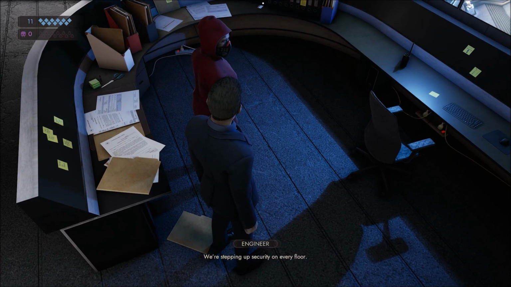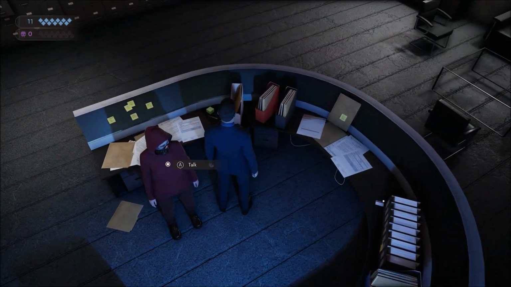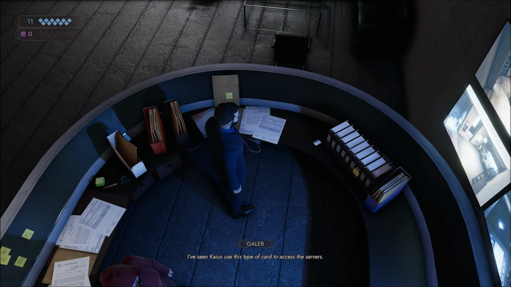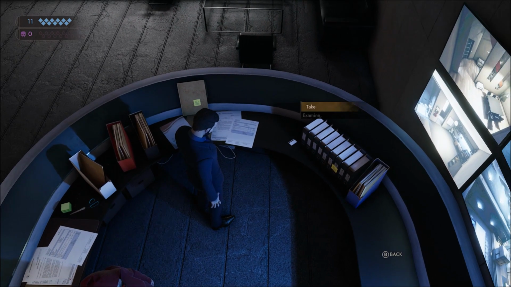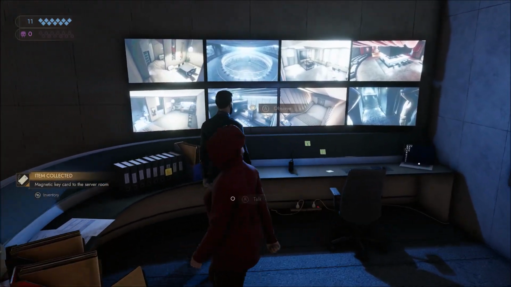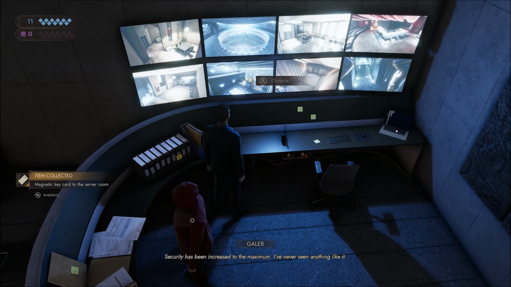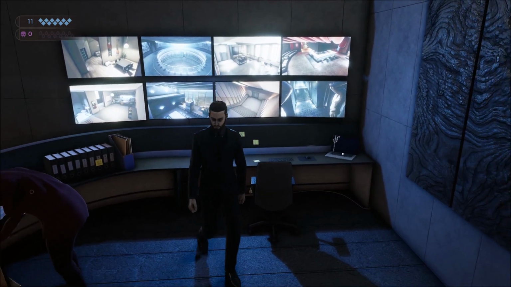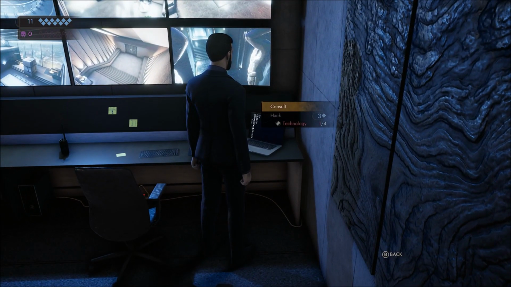Alright, so tip number 4, I recommend having a pen and paper with you as you play. You're going to discover a bunch of safe and laptop codes, and it's going to save you the time from running back and forth between a memo or a document in the other room to kind of figure out what the code was. Or even sometimes you can just take a picture with your cell phone of different things that you got to remember.